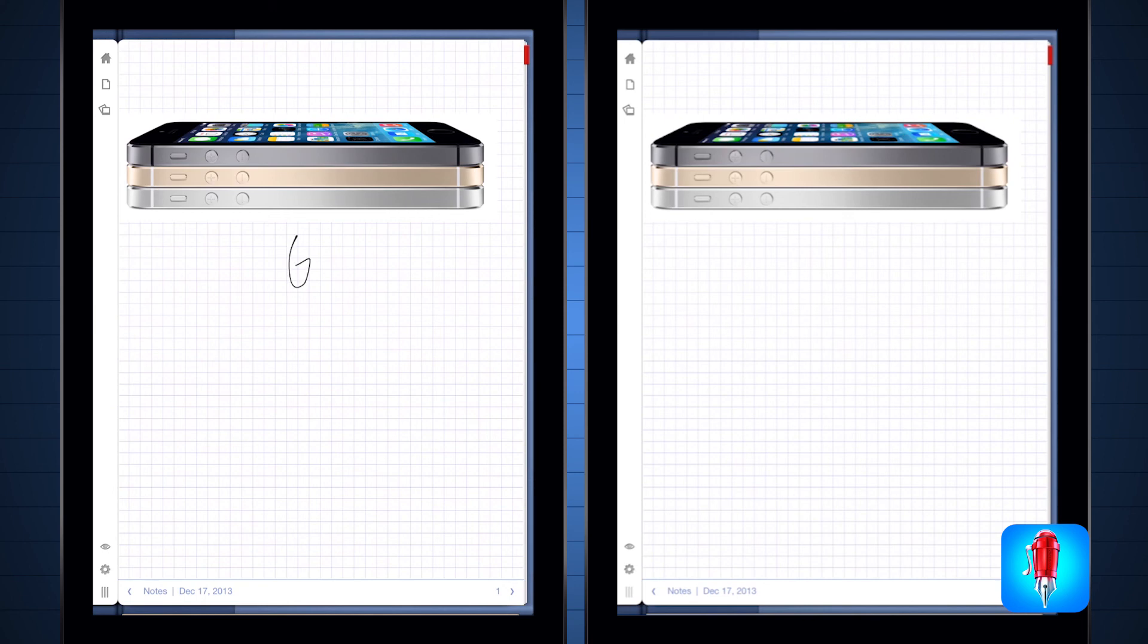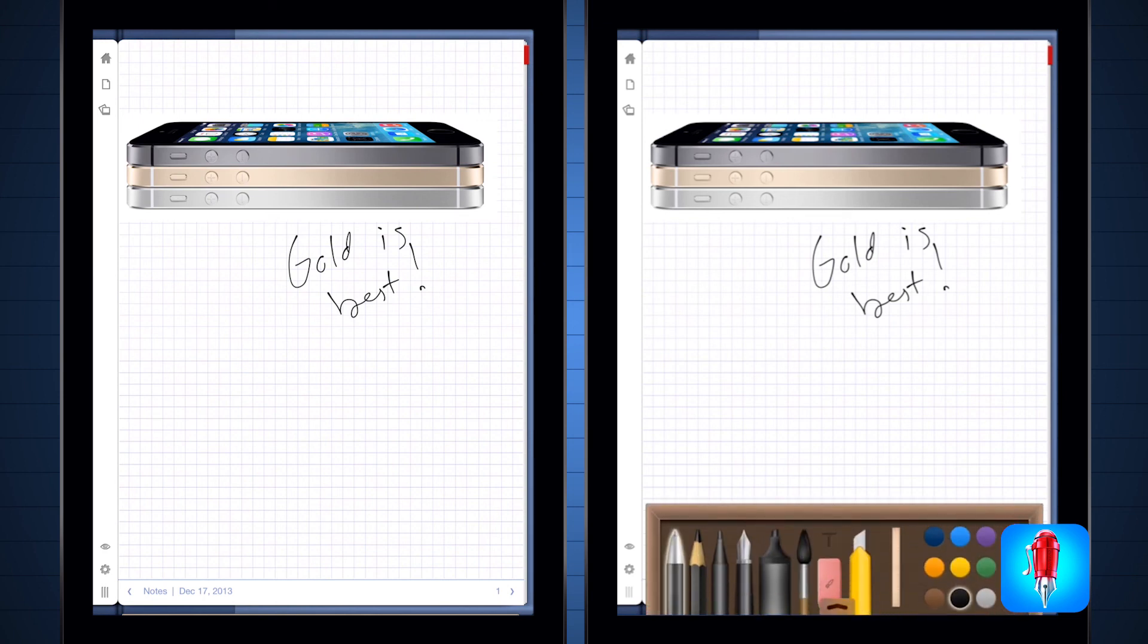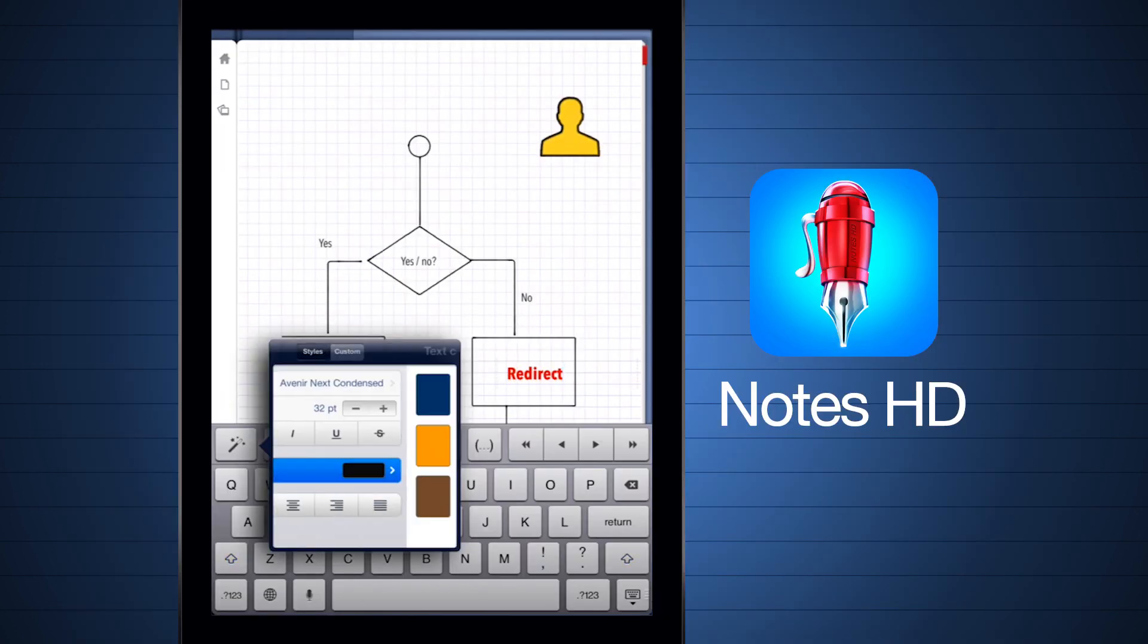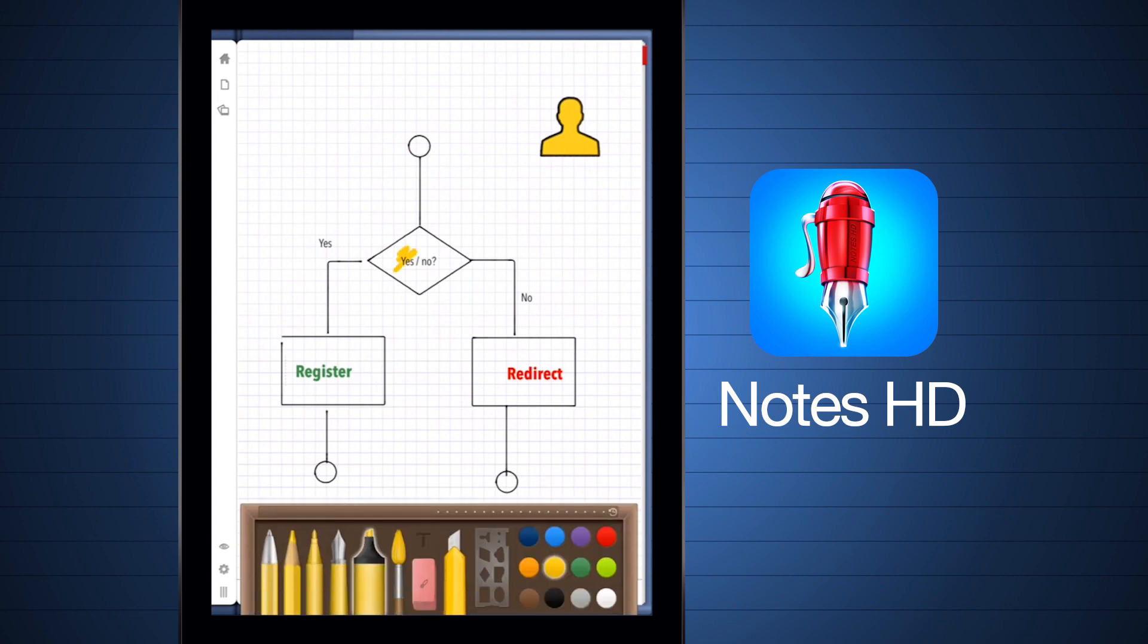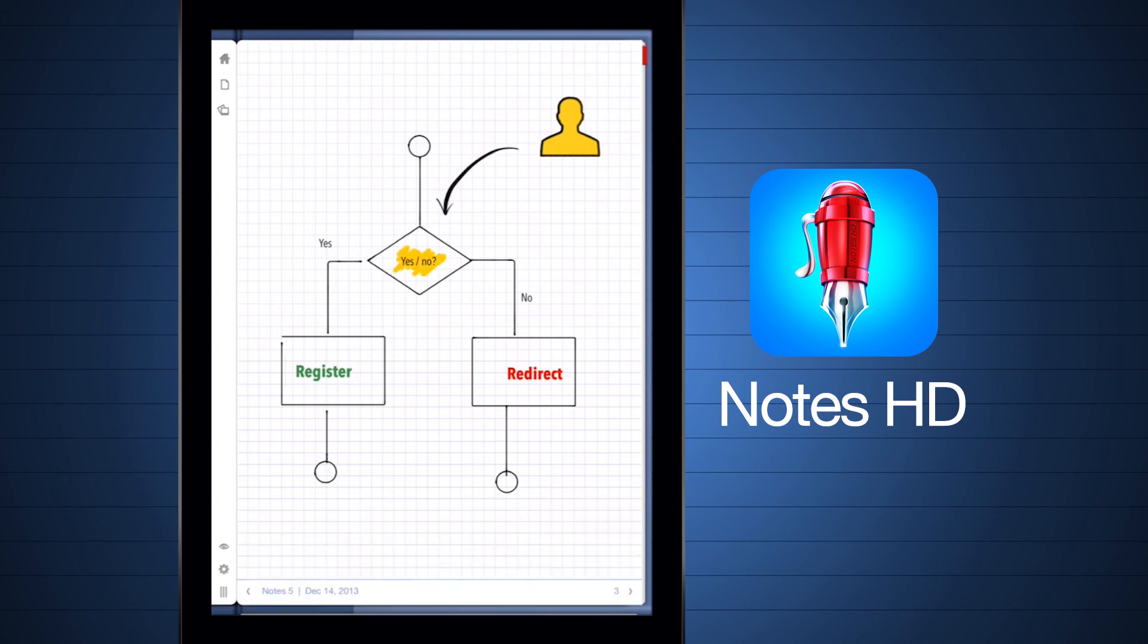Now if I handwrite some notes on one iPad, and then if I come over on my friend's iPad and pull up his palette and change the font and text color to space gray, you see it's reflecting on my main iPad as well. So I can circle different portions on here, highlight, make different notes, and import images. Collaboration is going to be a great way of doing things with your friends here in a note page, and Notes HD is going to be a great option if you want to take handwritten notes along with some text, and it's got great tools for you to use.